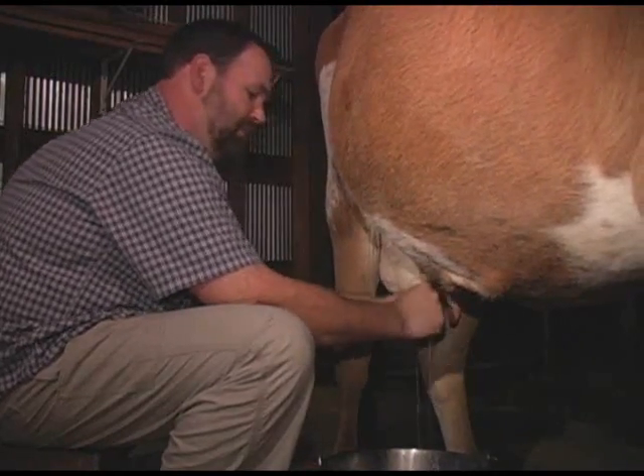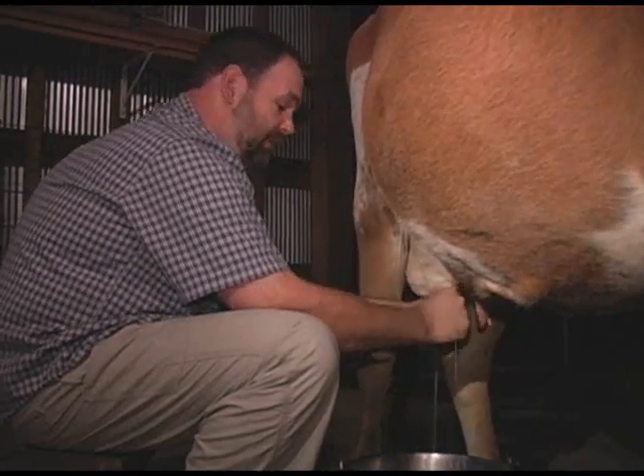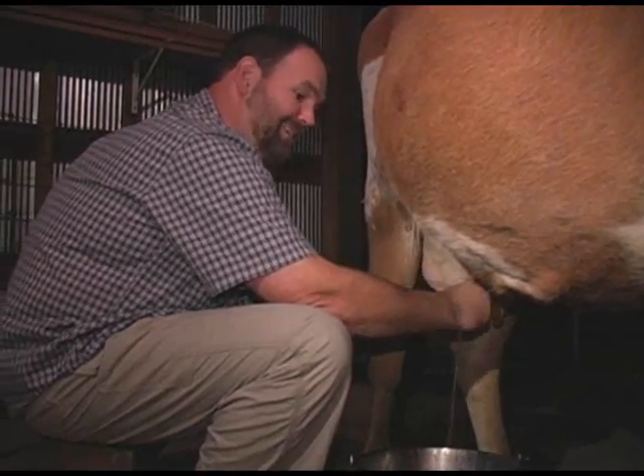I do put a little fly stuff on her. Sometimes in the spring the flies are bad, and in the summertime they're even worse. That's one of the worst things because she's swishing that tail hitting flies, and a lot of times she's hitting you — and it hurts. So I try to put stuff on and get the flies off.